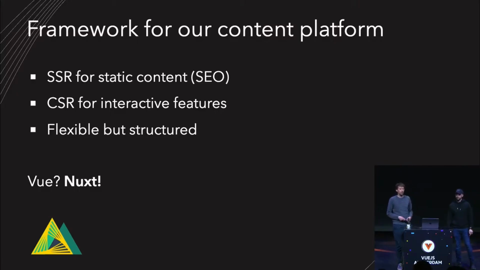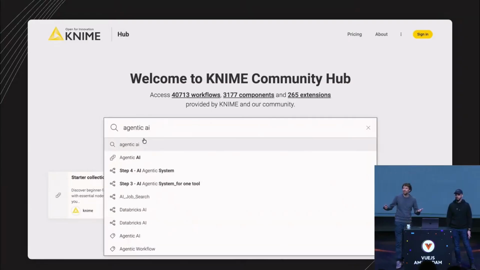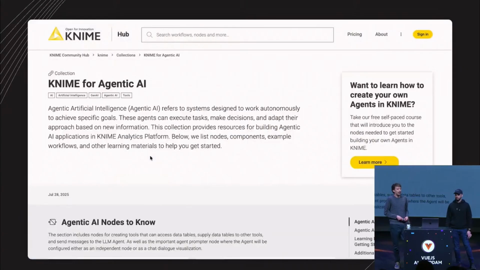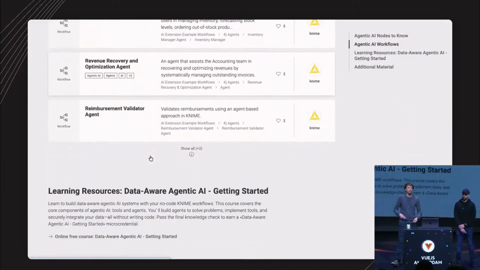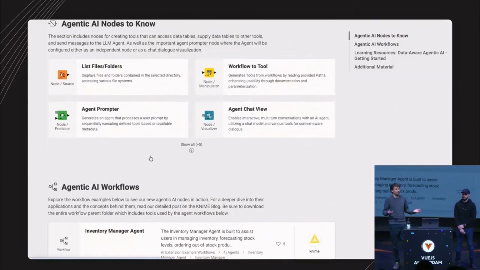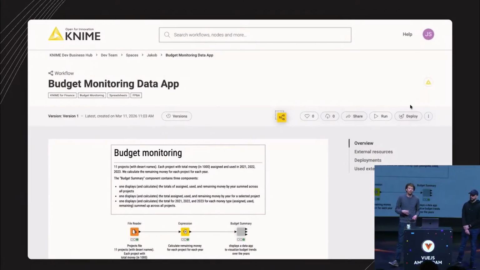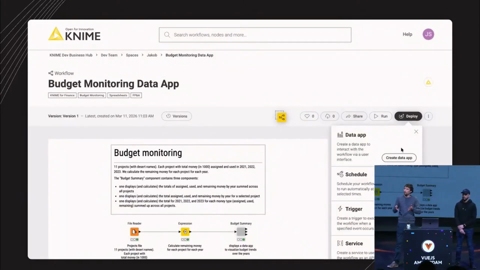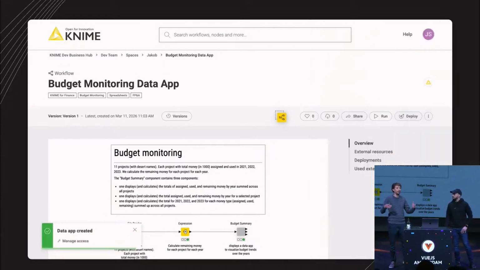And let me quickly show you how it looks today. So basically, you can imagine it like GitHub for data science. It's actually called KNIME Hub. And so you can search for workflows, you can collaborate in teams, but we also have enterprise features in this application, like, for example, being able to deploy workflows you have created as a data app. This is what we call an interactive app for business users, for example, but also deploy those workflows as web services, for example.